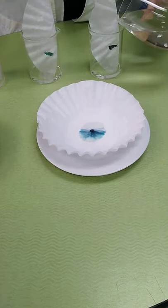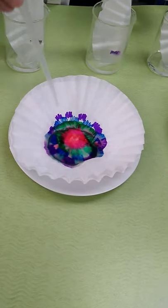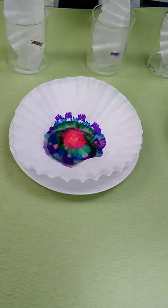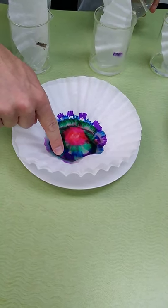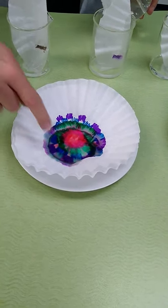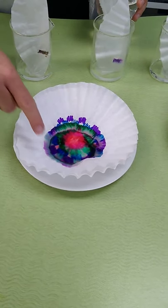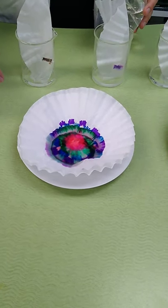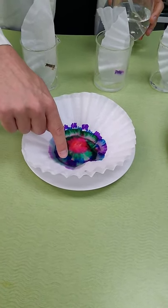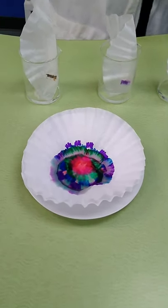And you're going to start to see a really neat color explosion. Let me give this guy just a little bit more water here. You can see with our color explosion, the water is spreading out. And as it's getting to the edges and slowing down, it's carrying the ink with it, and we're starting to get a gradient forming. We're able to see the pinks and the greens spreading out and mixing with each other, and as they go, you're also starting to see there's a few colors within the individual ones.